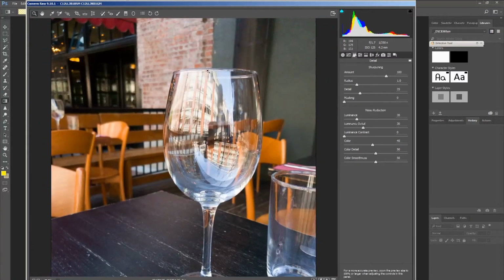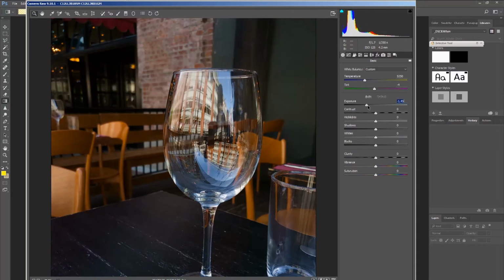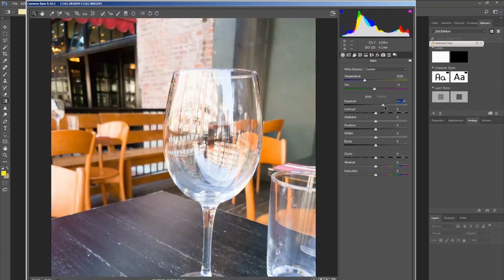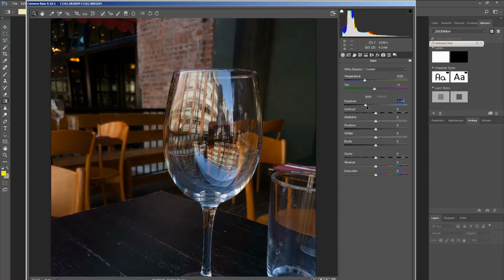There we go. But I still see a ton of distortion, and that just speaks to the type of lens that you have. Really, the distortion's everywhere. We can adjust our highlights and exposure. How much can I step this up without losing too much detail? I can do quite a bit here, and I can bring it down quite a bit.